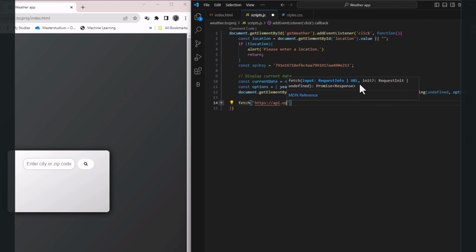This part fetches the weather data, and the fetch API is used to get weather data from OpenWeatherMap, for instance, and if you use another type of weather map, you need to adjust it as well.